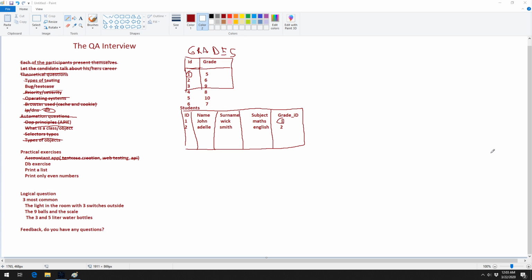Okay, so this can be really elaborated from here. For example, we can also ask about what types of join do you know: inner join, left join, right join, and the other one, there are 4 types. Let me just wipe this out for the next exercise. Mostly this is it for the DB. Everybody wants to see if you know how to make an SQL query, a simple select.